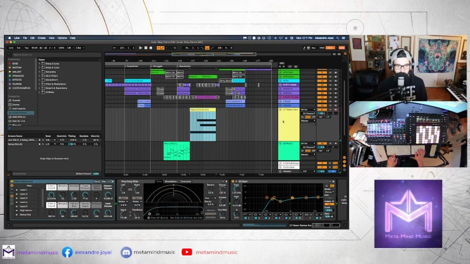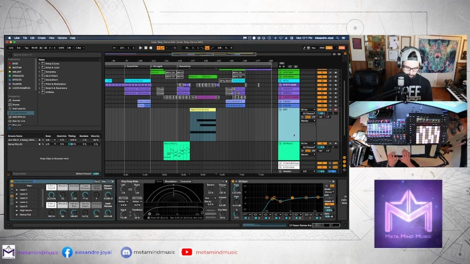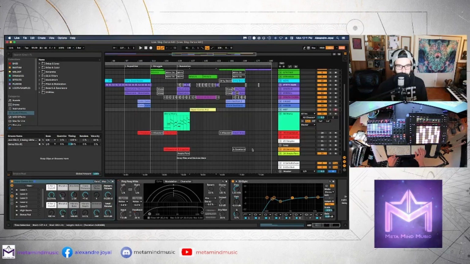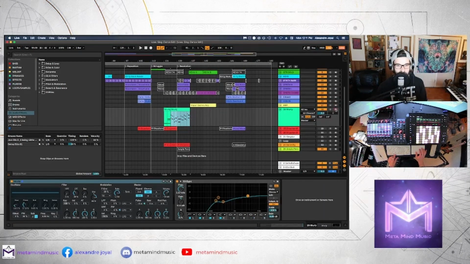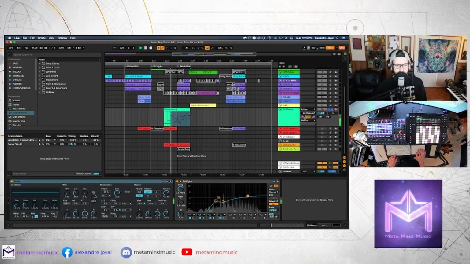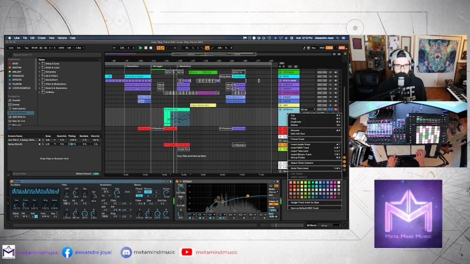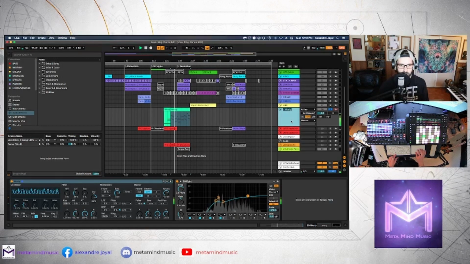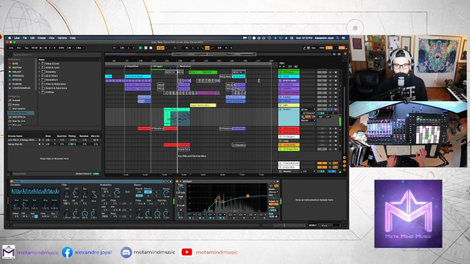So I'm going to keep this yellow is fine, and I'm just going to rename this ARP for arpeggio. Then we have whirly. This is like, I think a Rhodes melody. Whirly is fine with me.